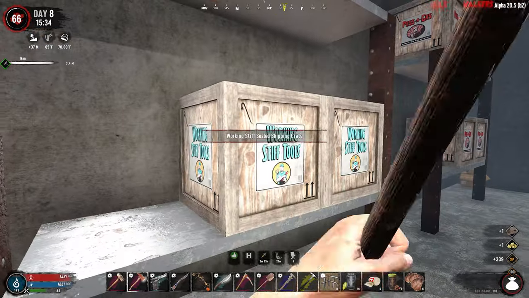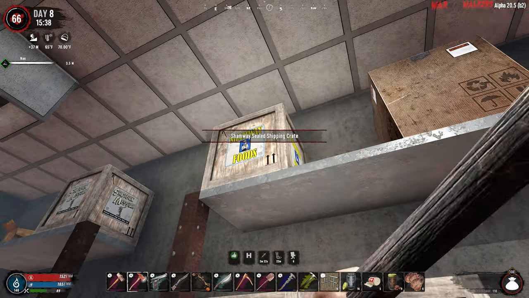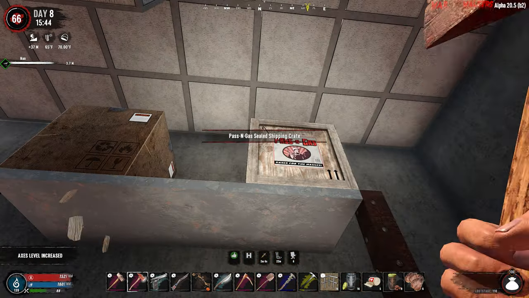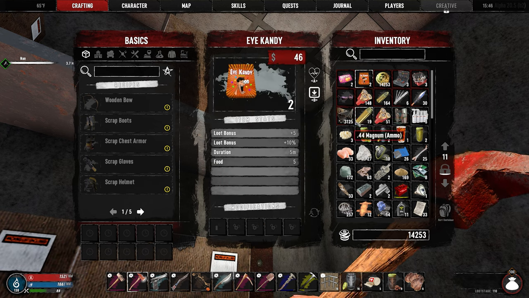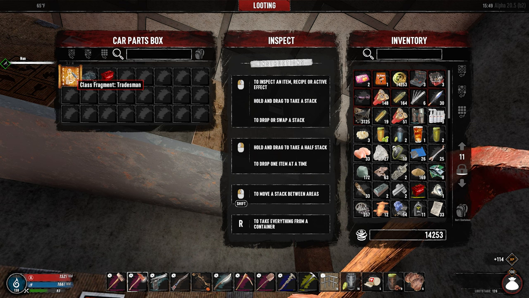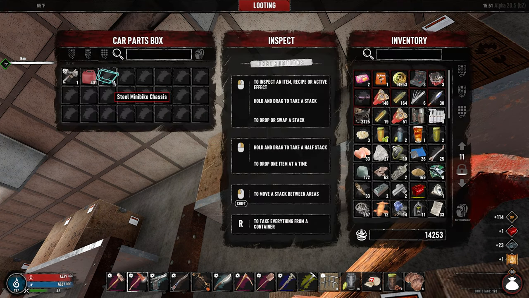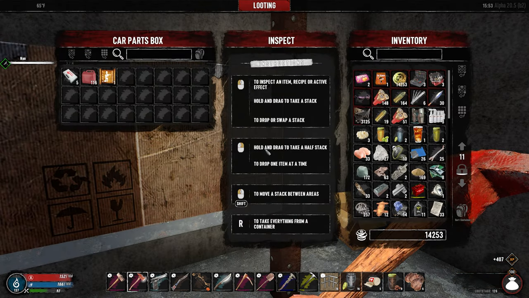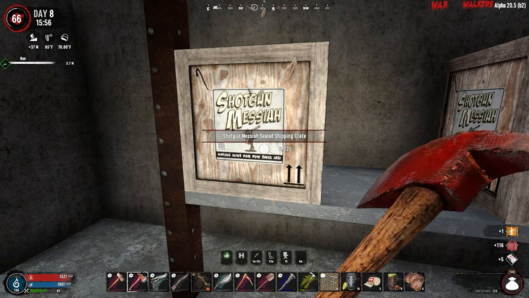Hey, some gold. Watch my back, Nan. Eye candies. Might as well. Soldier. I wonder if... I think we needed one more. Hopefully that's the last one. Oh, I forgot to open these. Shit.